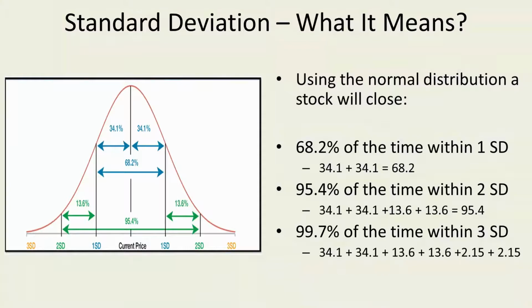So if you look on this bell curve here, you should be able to clearly see, and you really need to understand this, that if you think the current price is right there in the middle where I have current price, and obviously the bell curve at the top, you can see 68.2% of the time, which is 34.1 on the low side of price, 34.1 on the high side of price, 68.2% of the time, price will be contained within one standard deviation. So that's a quantifiable edge.